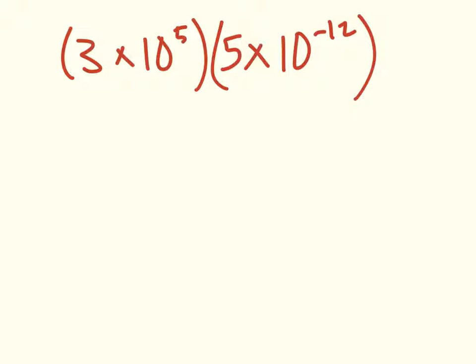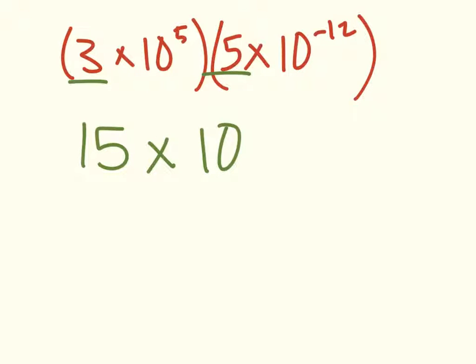In our last example today, we're going to multiply two scientific notation numbers together. And when we do this, we want to give our final answer also in scientific notation. And this problem is really no different than the previous examples. We have 3 times a power, times 5 times another power. So we can take the 3 and the 5 and multiply them together. We get 15 times 10 to the what? Well, these powers have the same bases, so we take the exponents and we add them together.